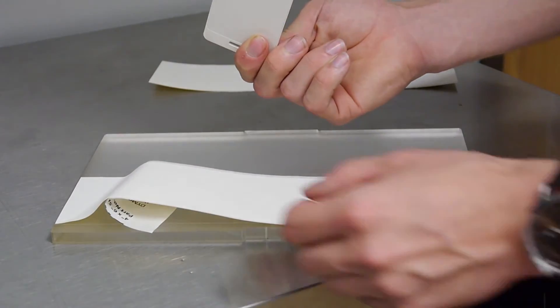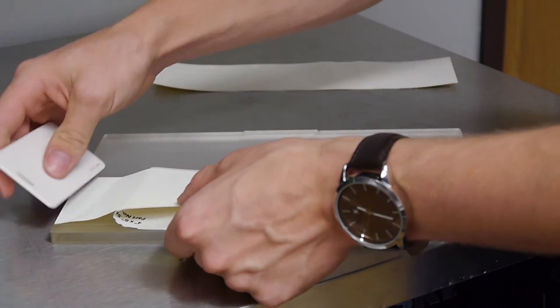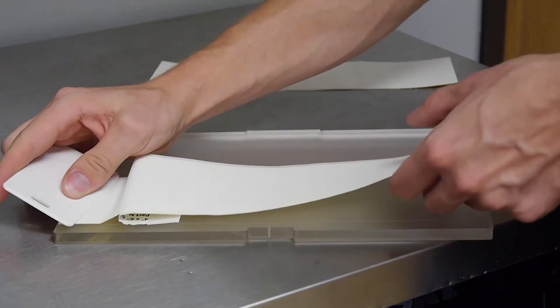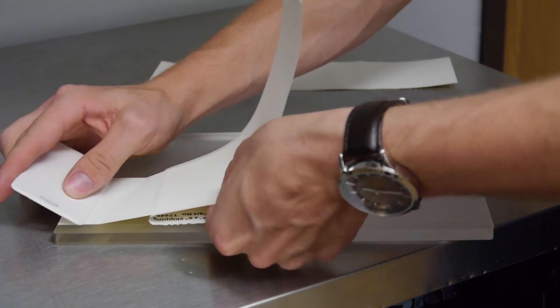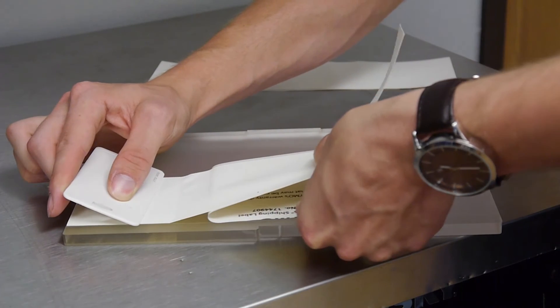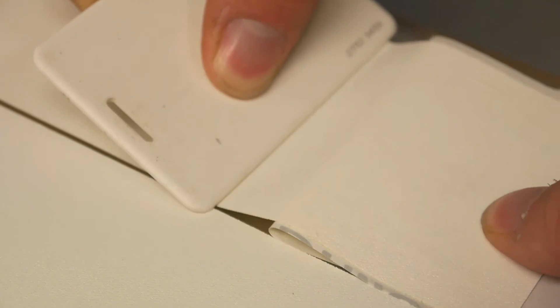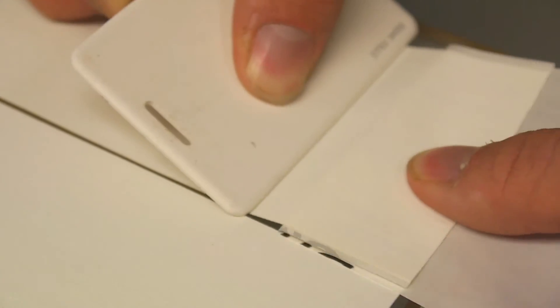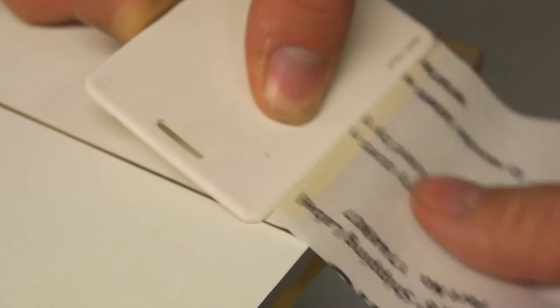Then we'll take a credit card, in this case a key card, and we're going to run that along the gaffer tape so that we get all the air bubbles out of the gaffer tape. If we have air bubbles in there, it'll actually cause misprinting. So we're going to keep pushing that down until we get to the end and it'll line up perfectly on the end.